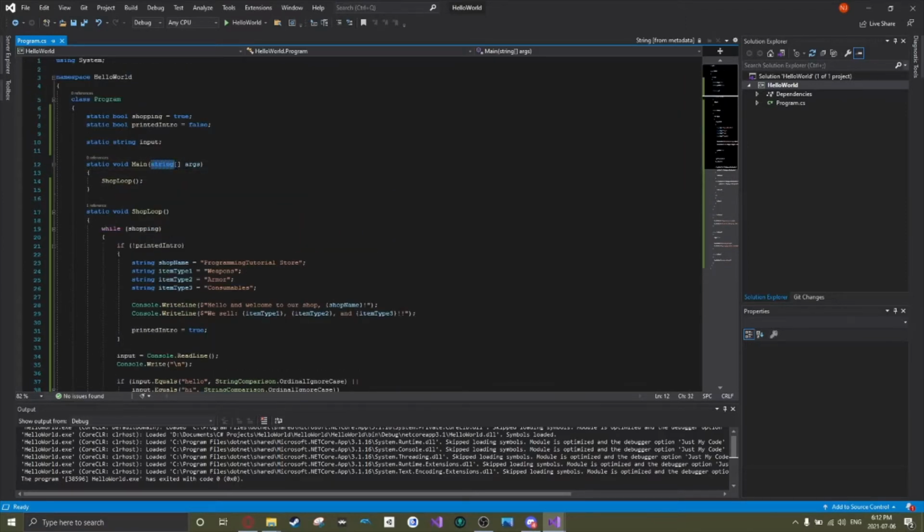But the issue with arrays is the program needs to know their size on startup. When you're creating one up here, the program needs to know, okay, there's going to be 5 objects in your array.